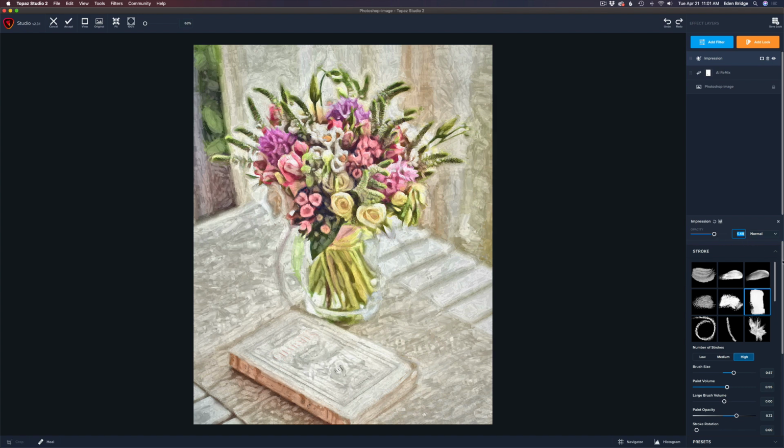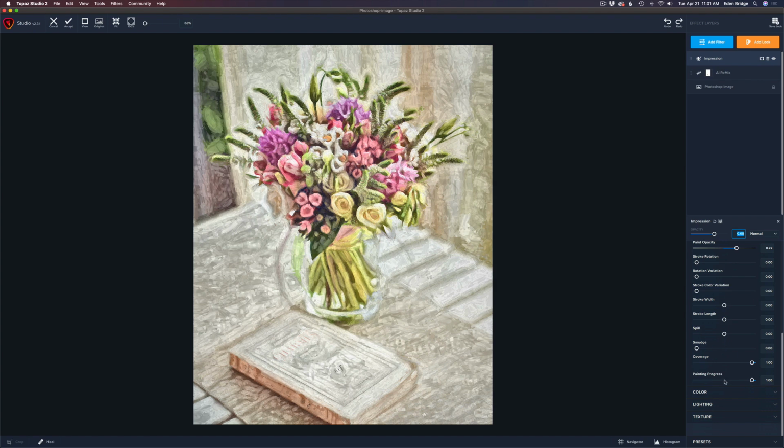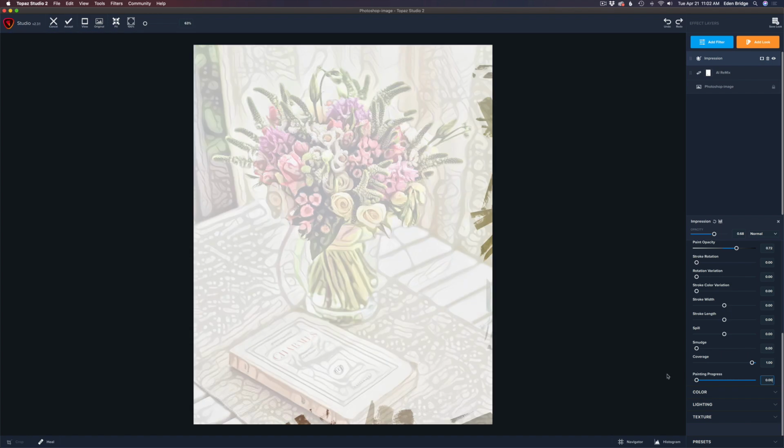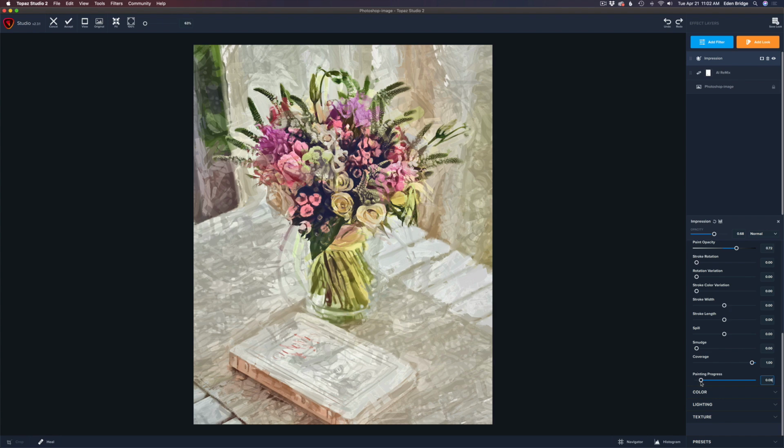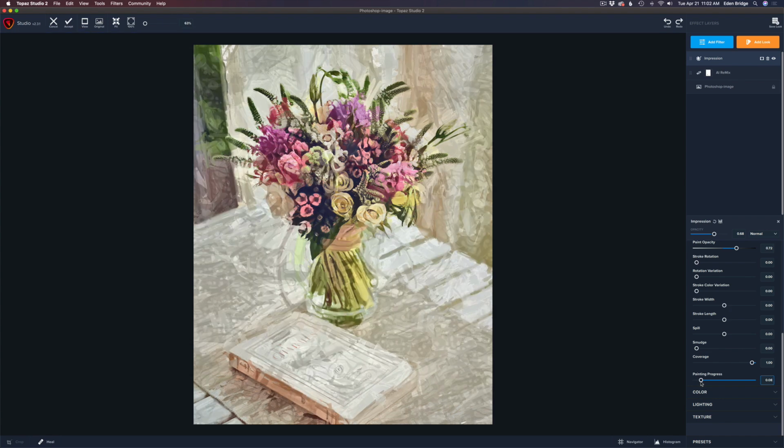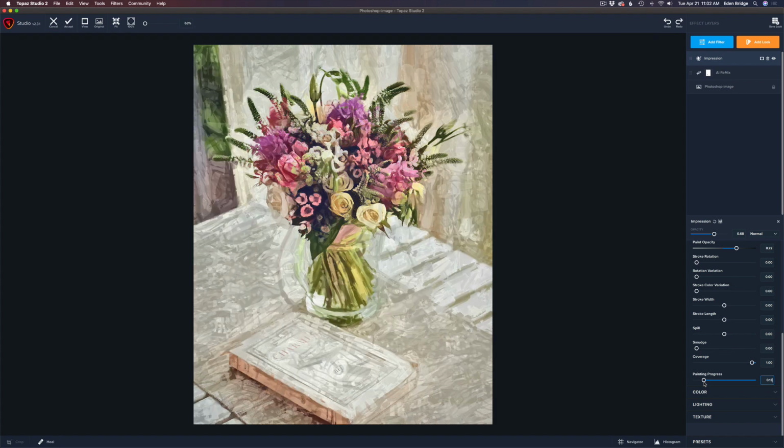And the only other thing I did was I came down to painting progress, because I was really enjoying the way this image looks. I figured I'm not touching anything else. So I went to painting progress, because I always go here at the end and start to pull it back. And watch how the image paint changes when I pull this. It takes us through the different painting progressions here. So I kept going, and I went the whole way back, and you can see what it did. Now watch, I'll take it up slowly. See that? It's acting as if you were actually painting the image. You're roughing it in as a painter here.